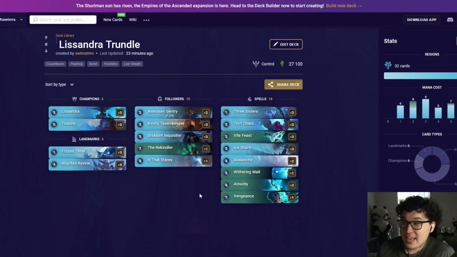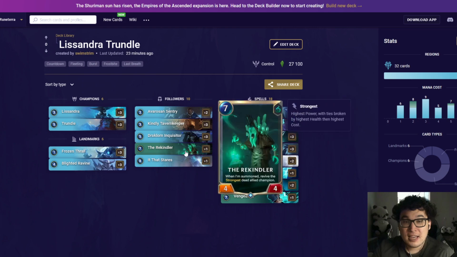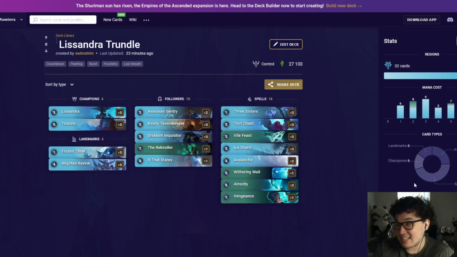So it's almost like it's got elements of control and elements of just mid-range bulk, and we are going to be smashing through the end of the game with a lot of these overwhelms, including some of the value tools that we have, Rekindler and It That's Theirs, as bombs.